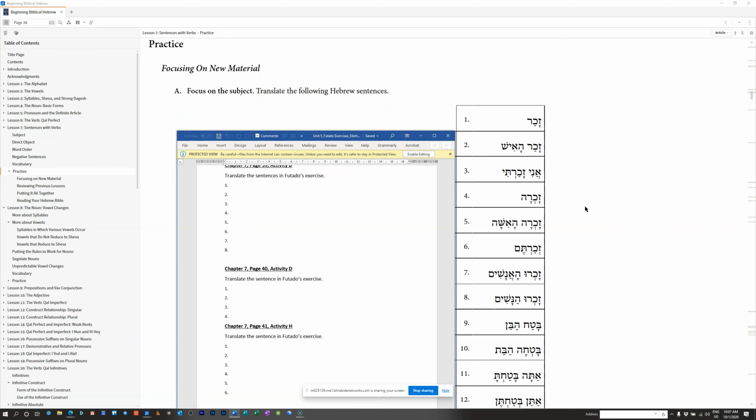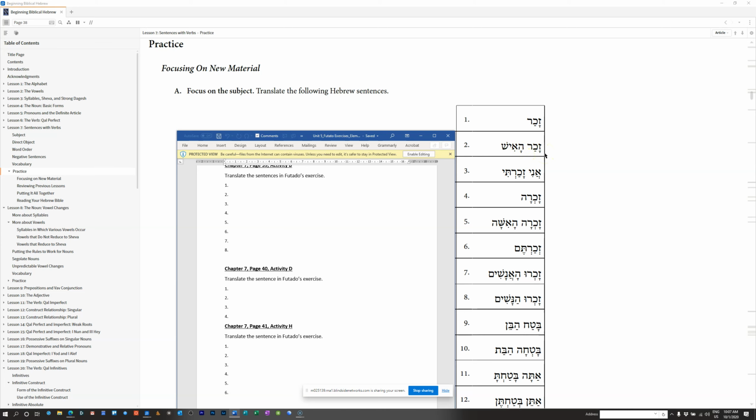And so we know that ha'ish in number 2 is not the direct object because it's definite, but it lacks that ate particle. Okay, so this would only be the direct object, since it's definite, if ate was there. All right, so Zachar remembered. Now, if you don't have an explicit subject, then you use a pronoun, he remembered or it remembered. Zachar ha'ish, the man remembered.